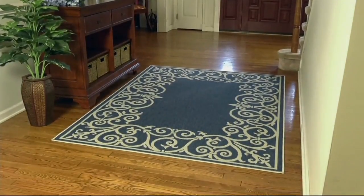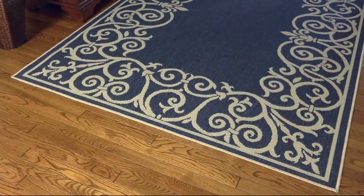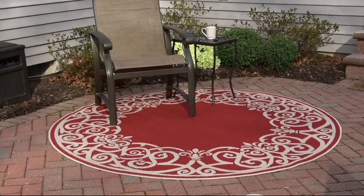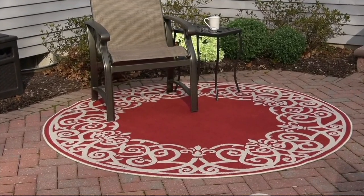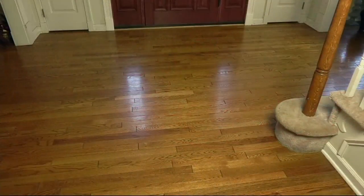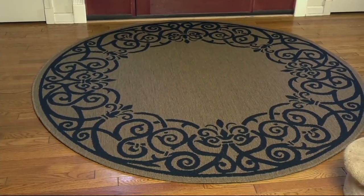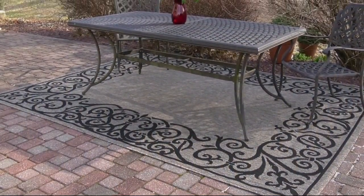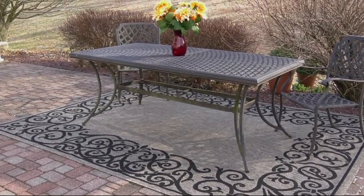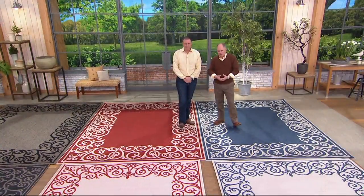Patio furniture used to be a metal chair or aluminum with seatbelt webbing — remember those? And patio furniture, it was a wooden picnic table. Well now it's become outdoor designer-esque where it's almost like sofas and living rooms and the furniture looks fantastic, but maybe your deck, your patio, your pool area doesn't. So what do you do? You have expensive, wonderful furniture like that gorgeous table — are you going to put it on a plastic mat, which is what most outdoor patio coverings were?